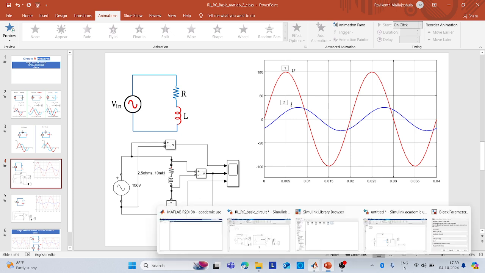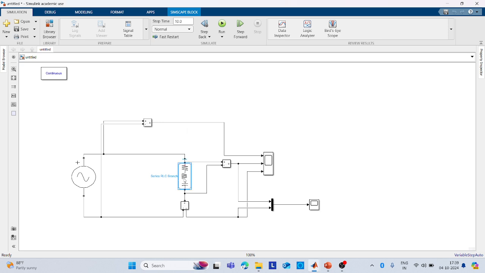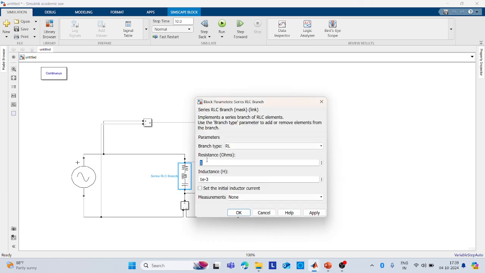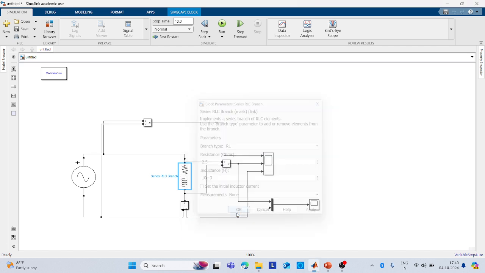Fine. So I'll select here RL 2.5 ohms and 10 millihenries. Okay, no problem. So here I'll write as 10 millihenries. So it is applied. So RL is taken, and this is taken, and you can simulate the block.